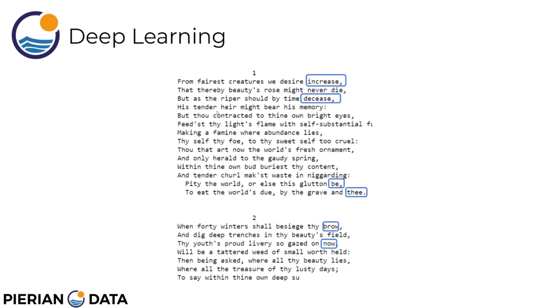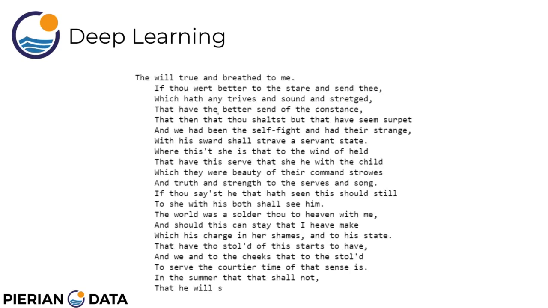We can also see there's deeper patterns because Shakespeare writes in iambic pentameter, so there's rhyming throughout these words, such as increase and decease, be, thee, brow, now, etc. Here we can see example text that our finished network after training will actually be able to generate. Something to note here is that this particular text is being generated character by character. So it's actually not learning pure words, it's instead learning what's the next most likely character.